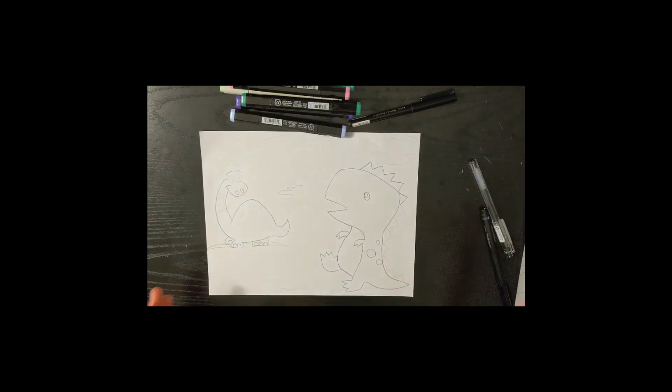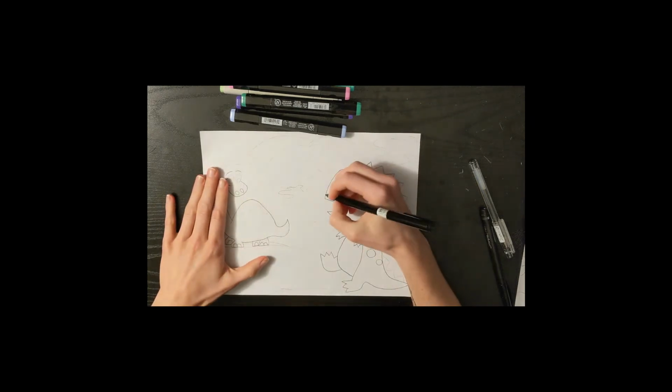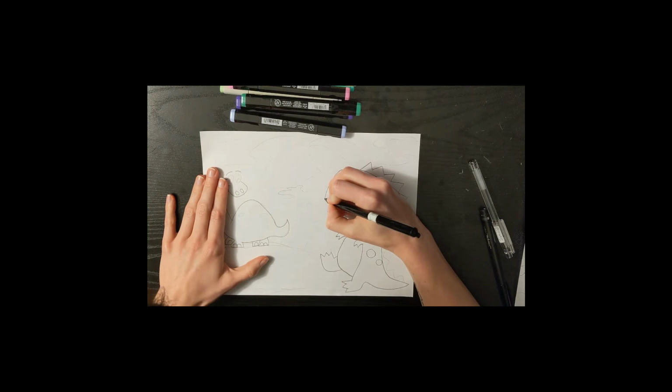This time we're looking at some dinosaurs. So make sure you have a pencil, a paper, and an eraser. We are going to start off making a T-Rex.